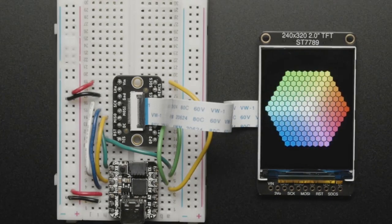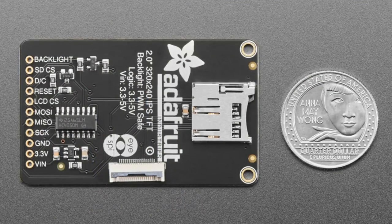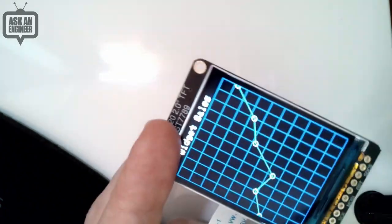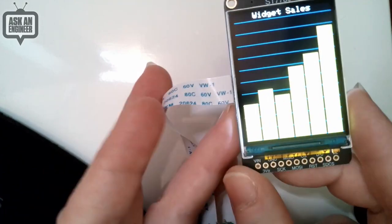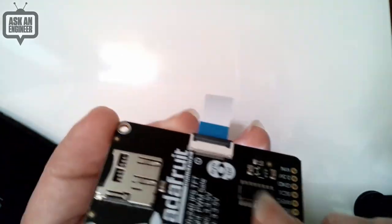So this is it running the demo off of a Qt Py, so you can show it in the overhead. You can show what it looks like. This is actually kind of great for me because I can show off this demo, you know, the screen protector. Yes, thank you. That's very enjoyable. So you've got this display, and instead of having to solder all the connectors, this nice flip-top FPC connector goes from here to whatever your dev board is here.